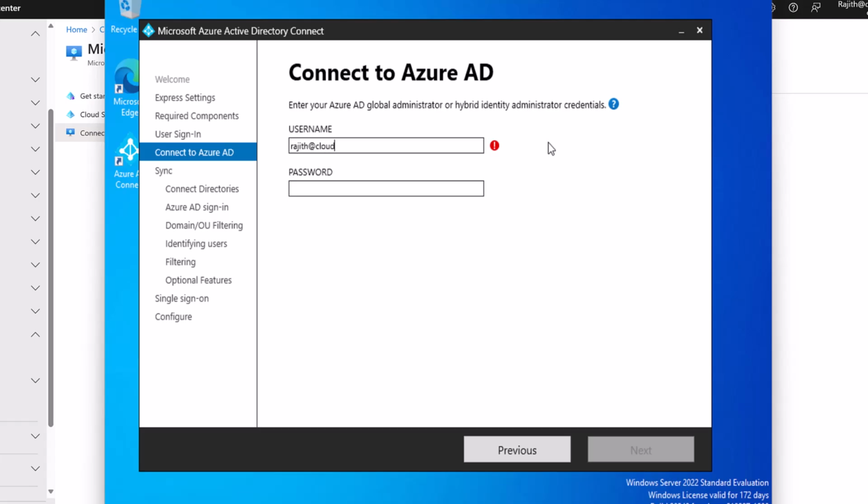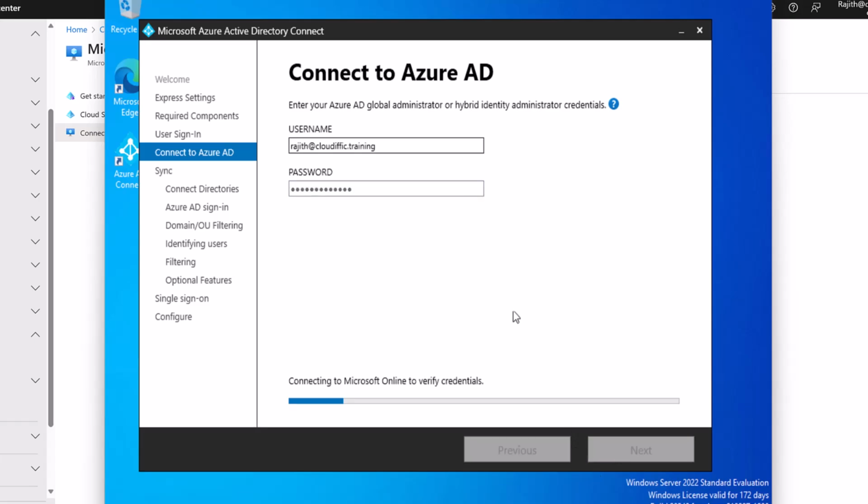This is the account that you probably signed up with, or if you are new to Entra ID, you may have a new account to which you have given the role of global administrator. This is equivalent to domain admin and enterprise admin in the on-premise world. This is the account with full access to the Microsoft 365 tenant. So let's do that, and let me punch in my password.